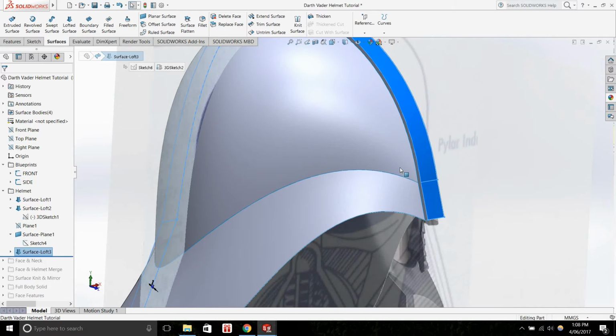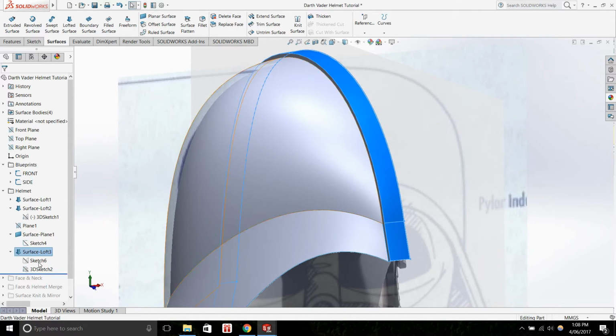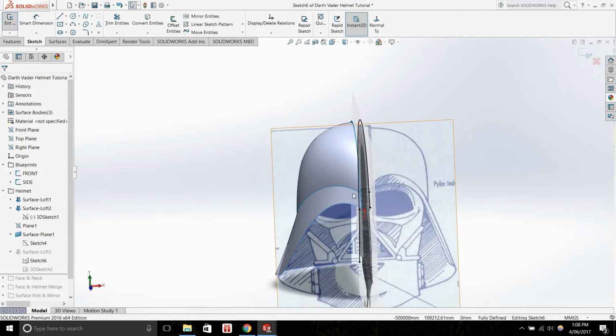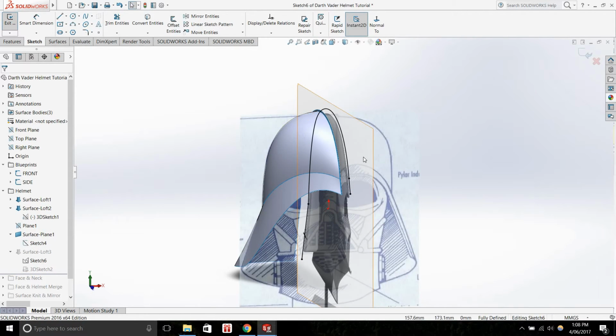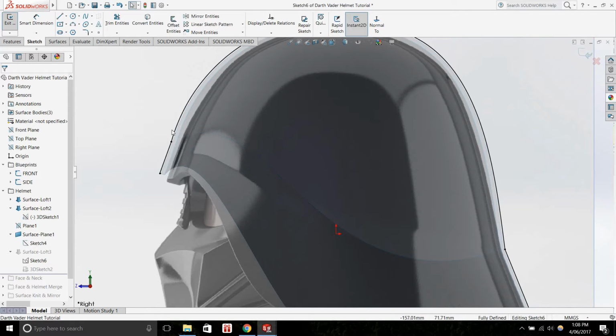And then finishing off this helmet, I did another surface loft of the top part of that rib feature. So I created another sketch. What I did here is I did a sketch on the plane intersecting through the middle of the helmet, and I essentially just converted the entities. Converting entities just means using old edges or edges in previous sketches to create new lines in the current sketch.